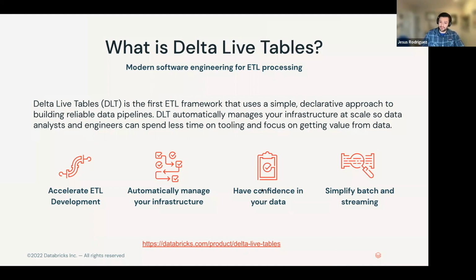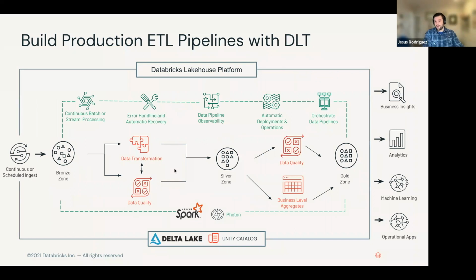You have confidence in your data through our expectations API that essentially allows you to check or drop, count, or even fail your entire pipeline based on specific rules for data quality checks. And because it is based on Databricks and Spark, we have the ability to simplify your batching and streaming processes all in a single pipeline. So if you remember the earlier diagram with your tables going this way and that way with your data traffic jam, this is how you get from raw data to compute to your business teams quickly and easily using Delta Live Tables.